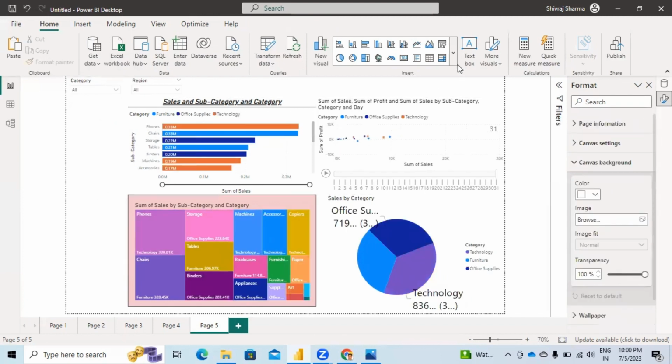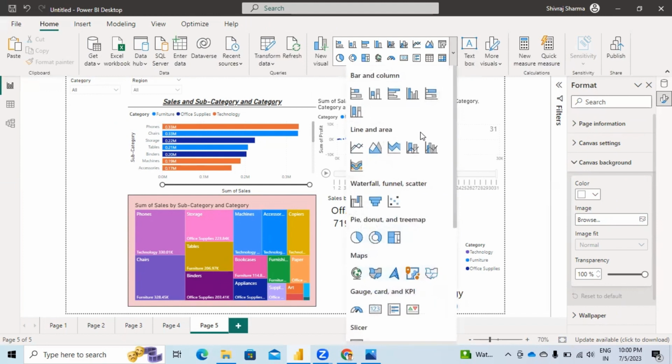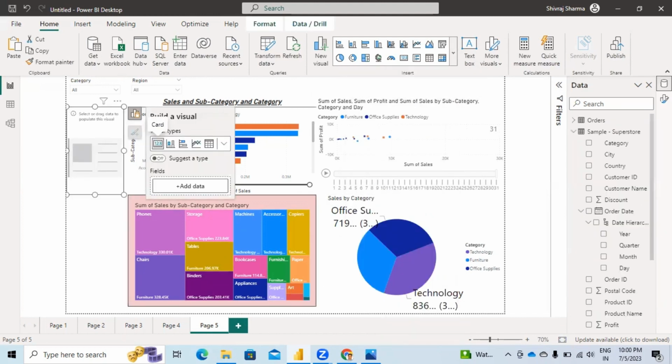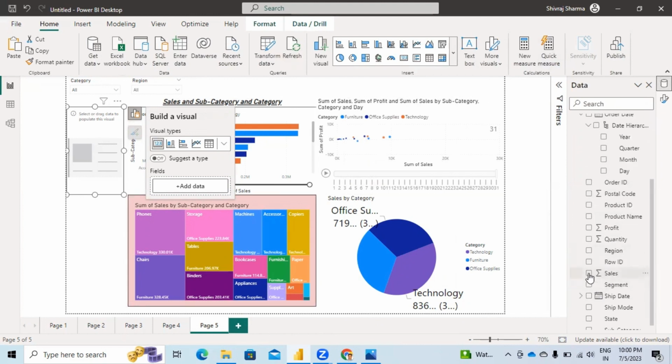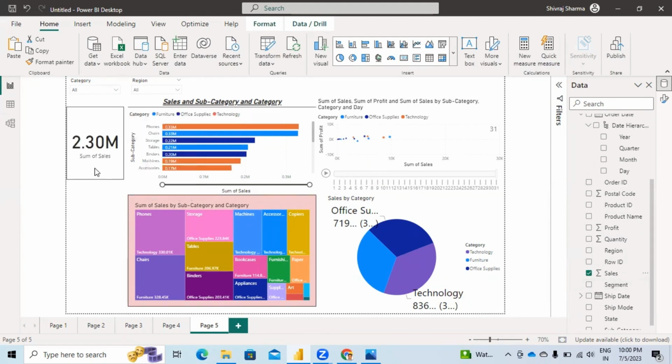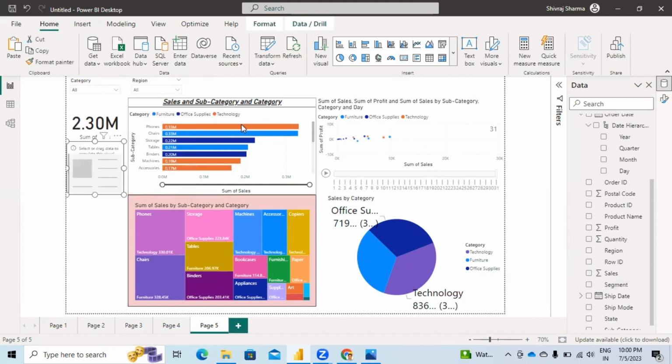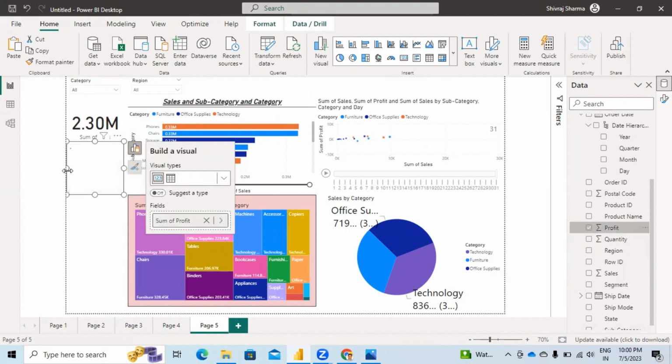Okay, now in the dashboard there is one more thing available over here, a card. Okay, the card option is also there. See what these cards are. Select a card and say I just need the sales. It shows you the numeric values. So the total sum of the sales is this one, right? If I select one more card and say the profit, so the total profit I'm getting is this one.